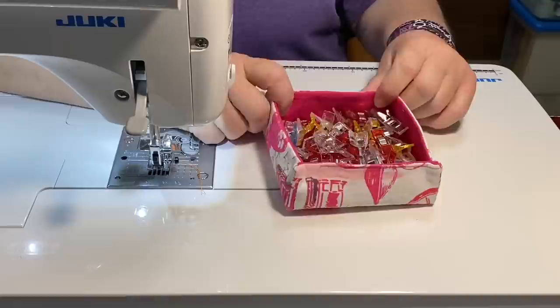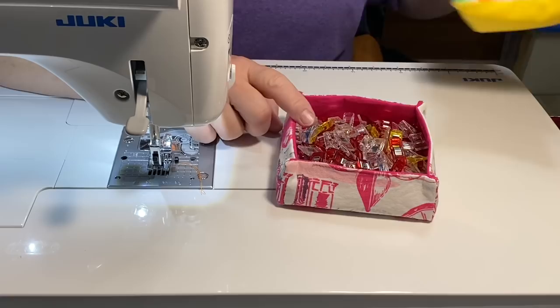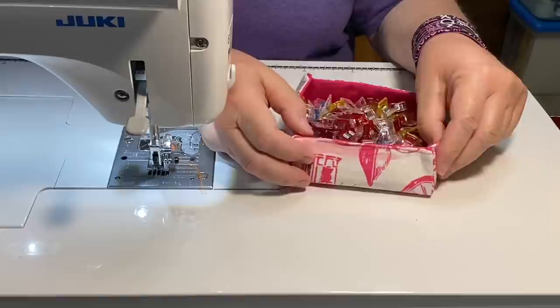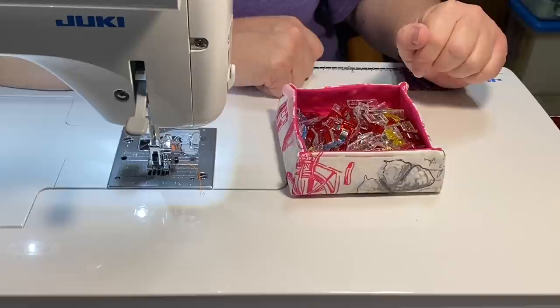When I asked her what pattern she used, she said she found this at Crafty Gemini here on YouTube. She has several fabric baskets but it's not quite like this. I liked how this one kind of wrapped around the pin cushion and hugged it with just these little corners. The Crafty Gemini shows ones that have big corners that stick out and I wasn't fond of those. She said she just put a couple little stitches into them. So we're going to come up with something similar and figure it out ourselves as we go.